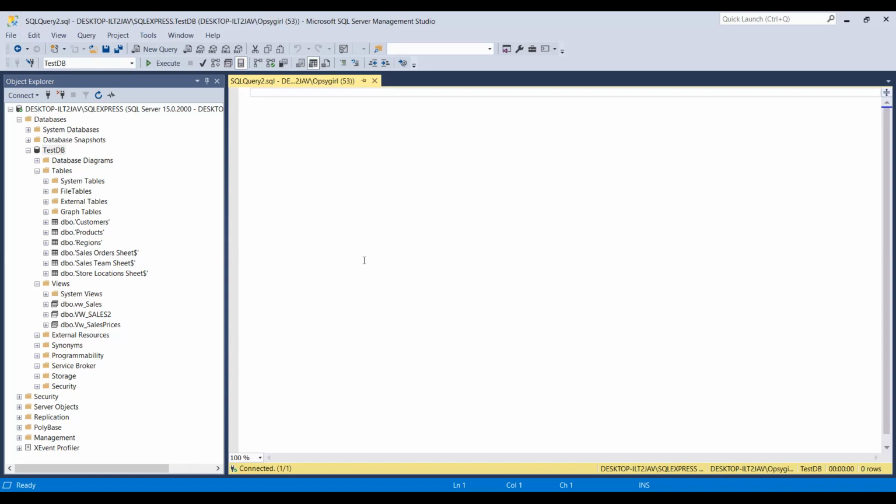People have nicknamed it select star because that's the most common script that people use. And select star is just to enable you to view, most times, the data in your tables or in your database. You can as well use select star to populate a new table that you are creating.